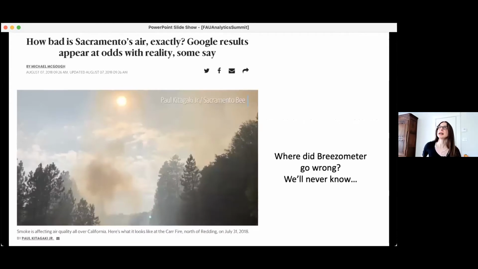And what else might go wrong with black box models? Well, if you lived in California during the wildfires in 2018, you've been using Google's daily air quality predictions to determine whether it was safe to go outside. And you might have seen Google's predictions that air quality was fine on days when people were also seeing a layer of ash on their cars. Because during the wildfires, Google replaced the Environmental Protection Agency's trustworthy Air Quality Index with a proprietary model from the company Breezometer, which claimed to be more accurate. But the proprietary model wasn't doing what it was supposed to, and it put a lot of people in danger. So another issue with these black box models is they're difficult to understand and troubleshoot.